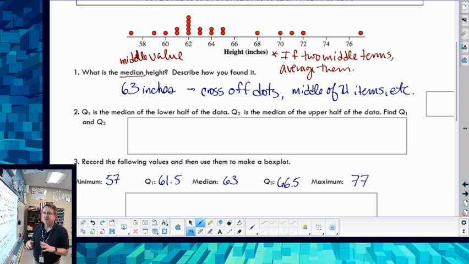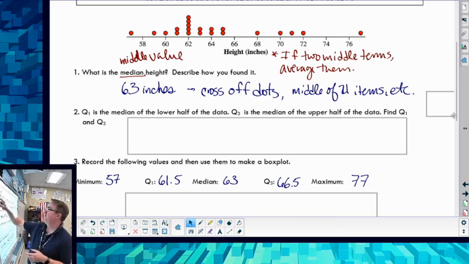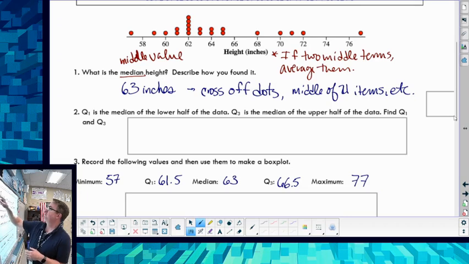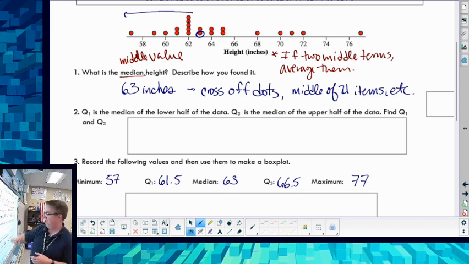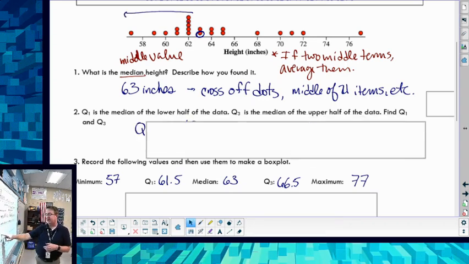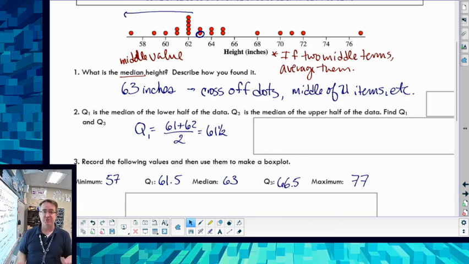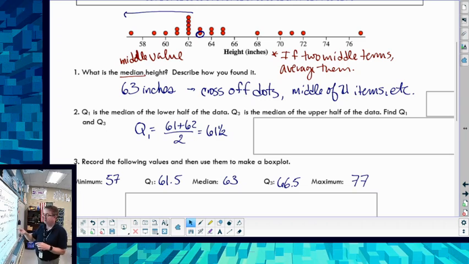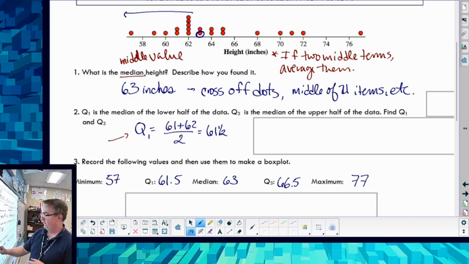Now Q1 is the median of the lower half. So, since 63 is in the top half, then it's going to be the 11th term. So 1, 2, 3, 4, 5, 6, 7, 8, 9, 10, so this right here is the 10th term. I'm going to look for the middle of that bottom half. And the median of the bottom half for Q1 actually falls between two terms. It falls between the 61 and 62, so we're going to average those two. So quartile 1 is going to be 61 and a half. So this is quartile 1, or first quartile.